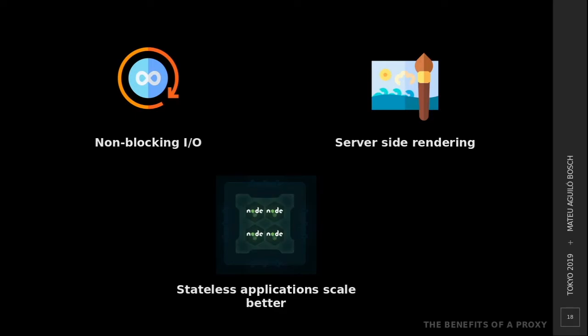Also, the fact that you are making requests from the proxy to these other services means that you're doing server-side to server requests, which are much faster than server to client because you have a good, reliable connection, right? You have a data center with a very thick fiber optics cable, and that makes a connection to another server that's under the same conditions. When you write a Node.js proxy, you write it stateless, which means that you can scale your servers much easier. So there are many factors that make this approach much more performant.